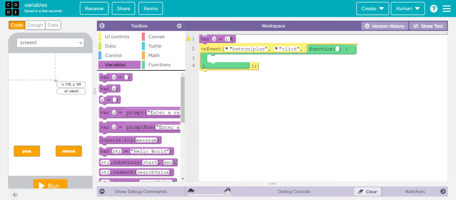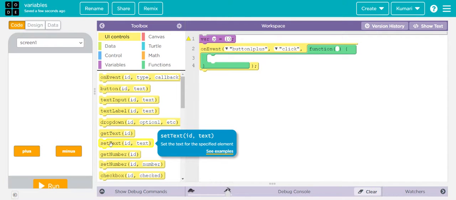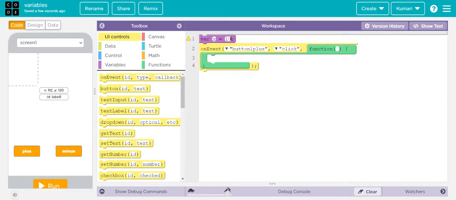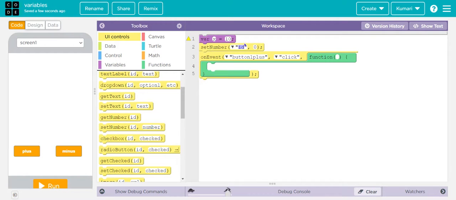Now, let's say display this 10 in the label for now. For displaying, we have already got a block that is called set text or set number. You can take anything. Since here we are dealing with numbers, let's this time try with set number. So I say set number, where do I need the output? Where do I need to show this value? So I need to show this in label 1. So set number at label 1. And what do I need to show? I need to show the value of this variable, let's say x.